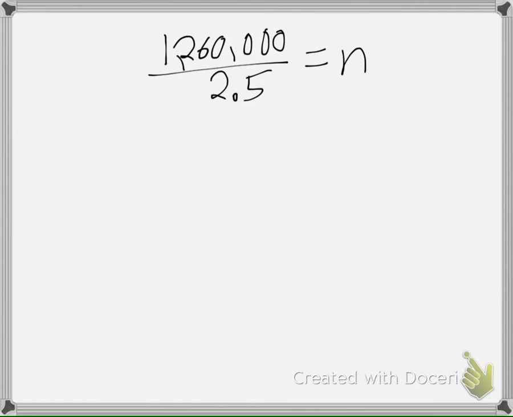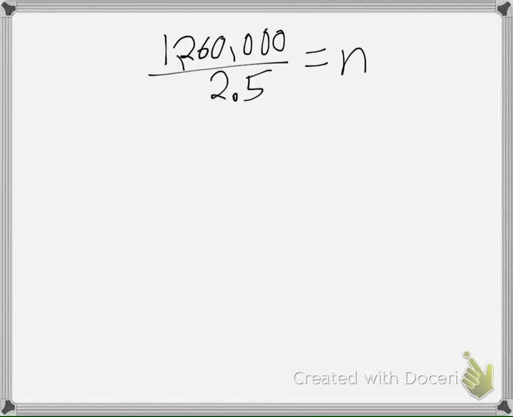All right, one thing I do want to say about the bonus, guys. I still see people that are trying to, rather than write an equation, answer the problem without writing an equation. I did have a chance to walk around during my second period class, and I saw a lot of people whose equation was 1,260,000 divided by 2.5 equals n. Well, is that an equation? Sort of. It does have a variable, but really, you're just doing the math problem and saying your answer equals n. Well, that's not really an equation.